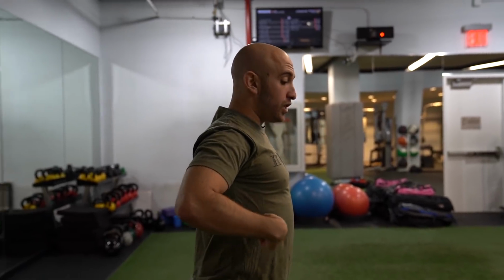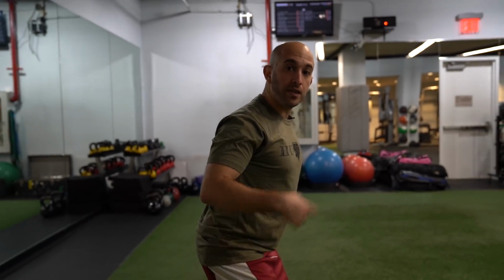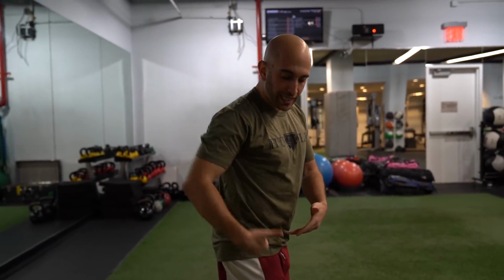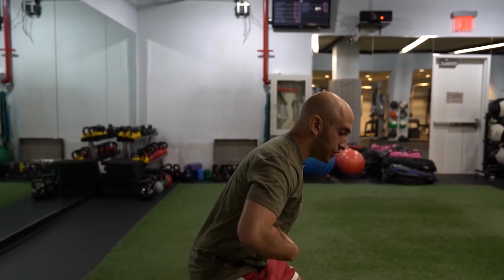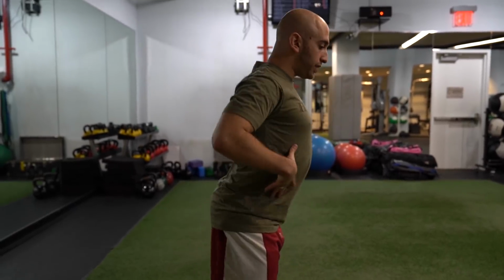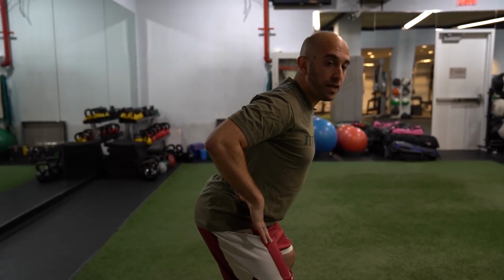The other thing, when you fill your chest up first, what happens is this. Your lower back arches. Now you go into this lumbar, this lower back hyperextension, and when you try and squat with a hyperextended lower back, you're inherently going to be limited in how low you can go. Because it's called a lumbopelvic rhythm. When you can keep your pelvis and your lower back and everything in your torso in a good alignment, now all of a sudden you can get nice and deep because your core is tight, everything's in a line. But if you're here, it's very hard to actually get deep because you've used a lot of that range of motion with your lower back and your pelvis.